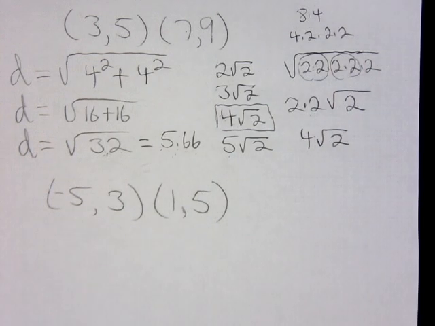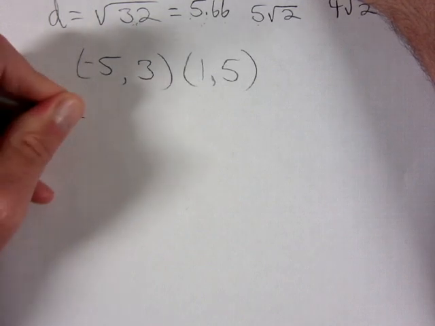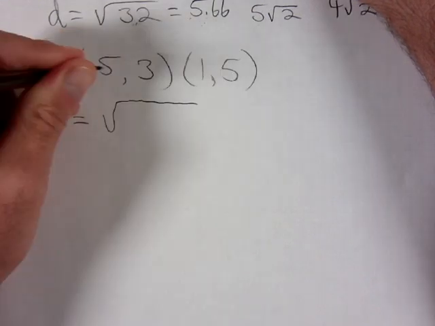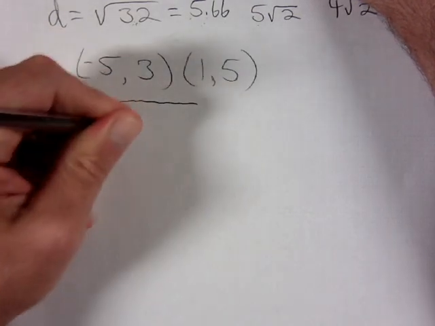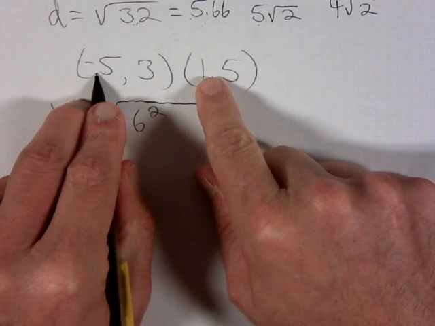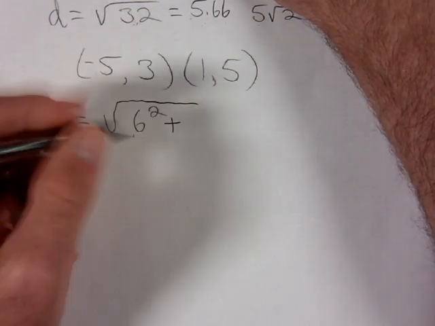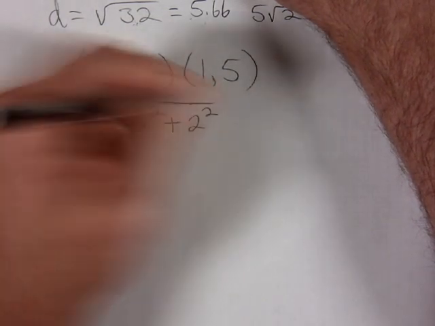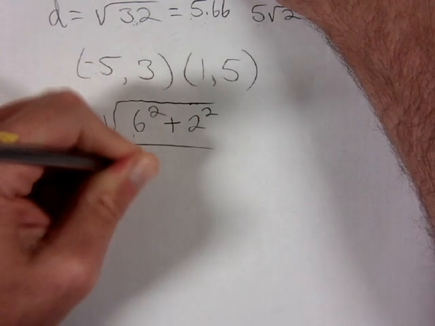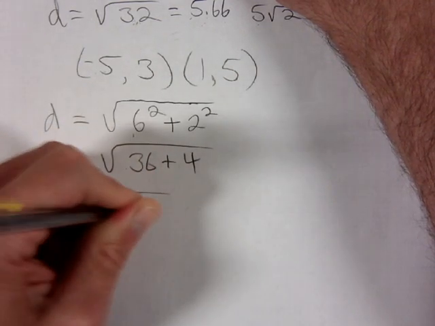Okay. One more example. Let's do one like this. Let's say I want to find the distance between these 2 points. So I need the change in x, -5 to 1. That's a change of 6 from -5 to 1. Remember what we said, if the signs are different, you can just add the numbers. 5 plus 1 makes 6. Plus, from 3 to 5, that's a change of 2. All right, so we're just writing the change in there. Then that's 36 plus 4, so the distance is equal to the square root of 40.